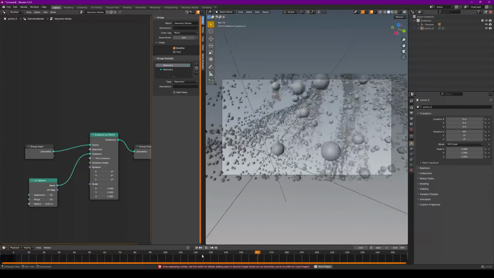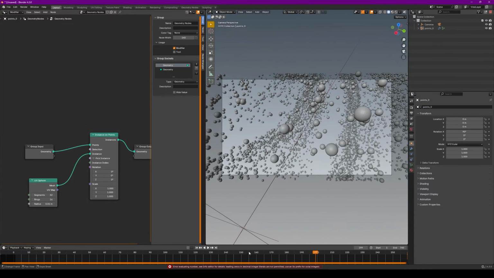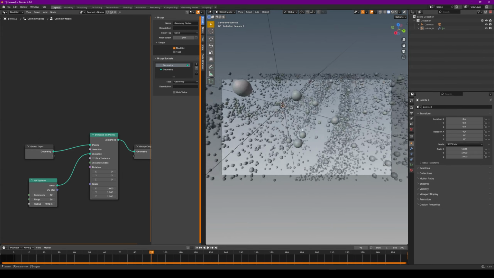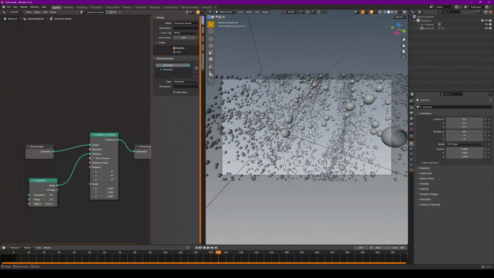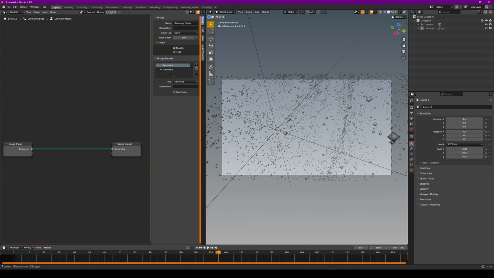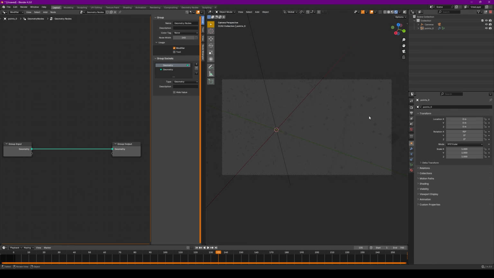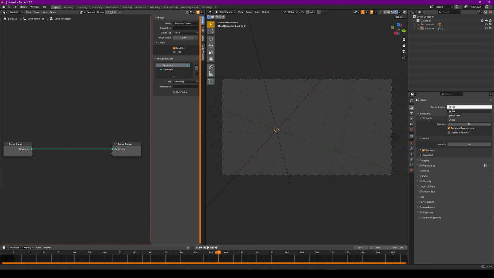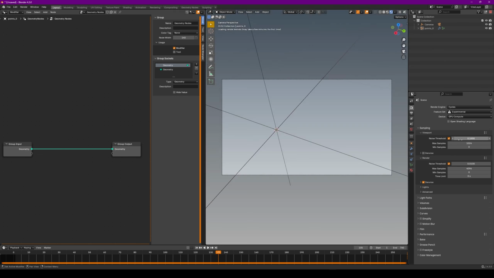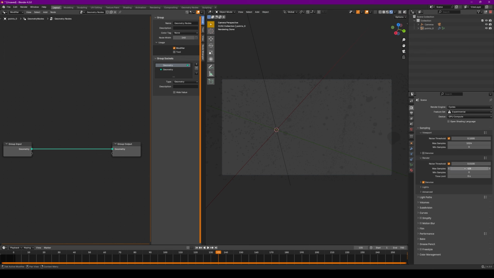But this will slow down your preview and the software if you do it this way. What I have learned is that you no longer have to do this. Once we have this set on Cycles render, you'll see how it automatically changes to spheres. You can see it already. Let's lower this to 128.